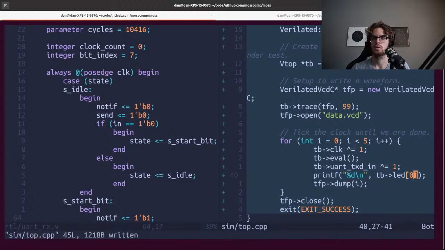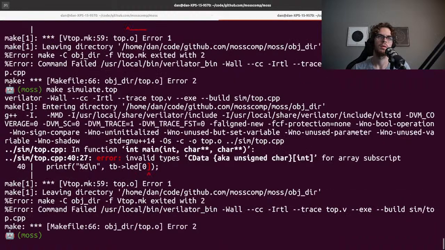Invalid type C data. Unsigned character.